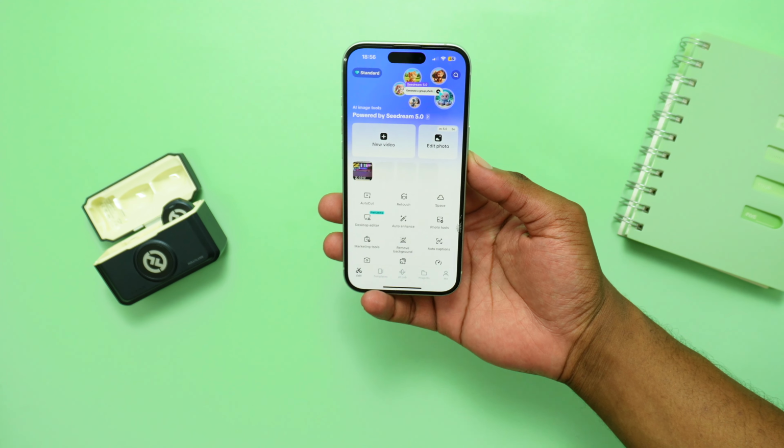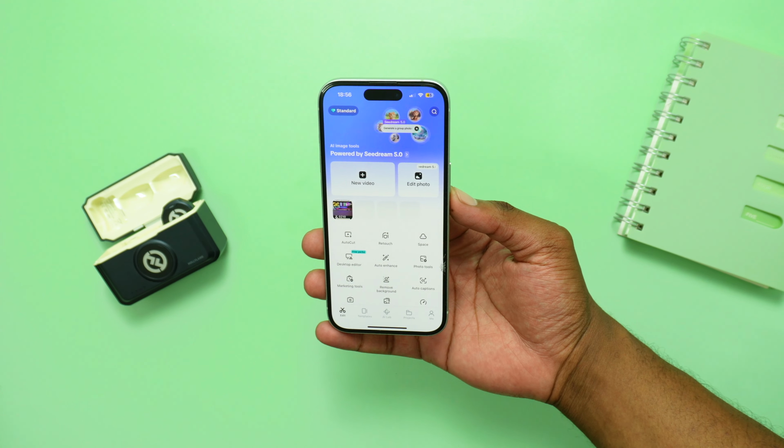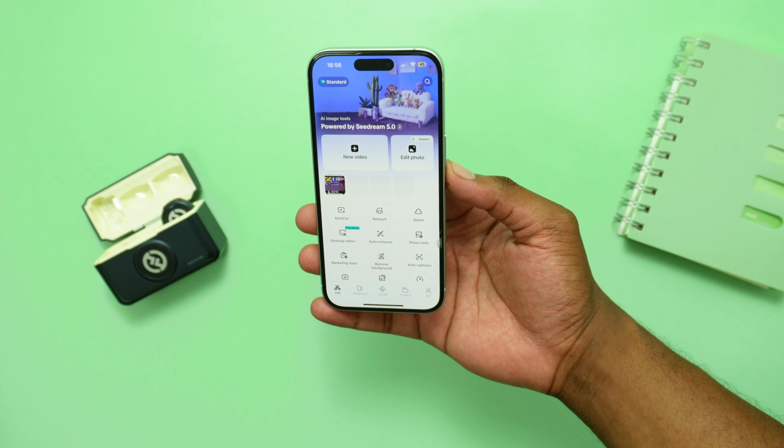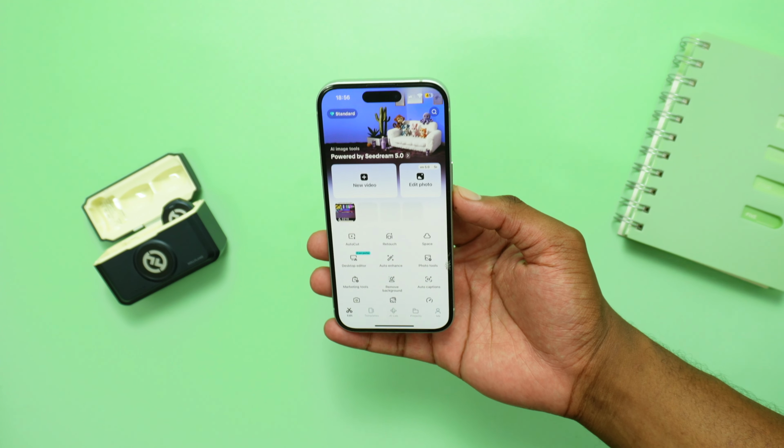Now, I do recommend you guys using Capcut even if you want to edit videos further, because Capcut is a free app that allows you to edit and delivers you high quality, because you do have a lot of features in here which other applications do not offer.